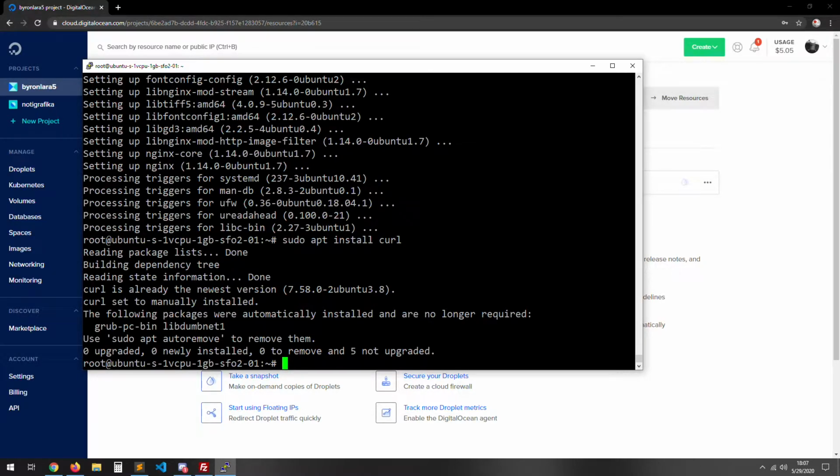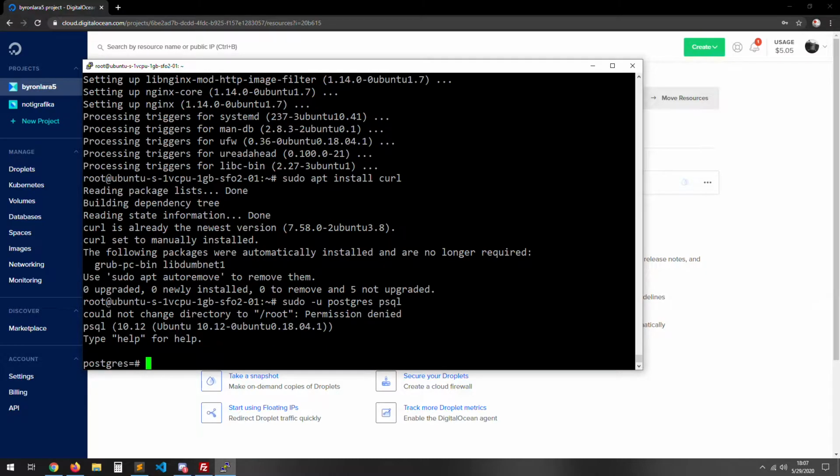Yeah, let's just log in to the database console. You do it by sudo -u postgres psql. Okay, so make sure that you see postgres=# like this. That's how you know you are logged in. Let's just create a database. Start with CREATE DATABASE and just set a name. I will just use blog_db. Always put a semicolon at the end.